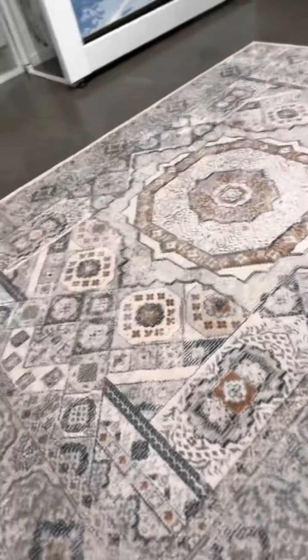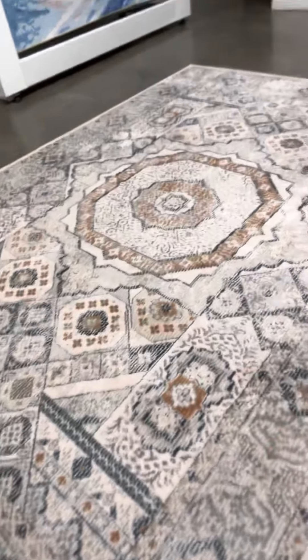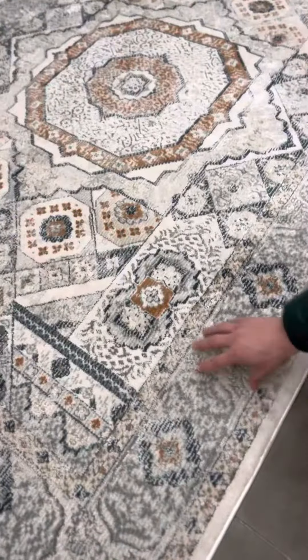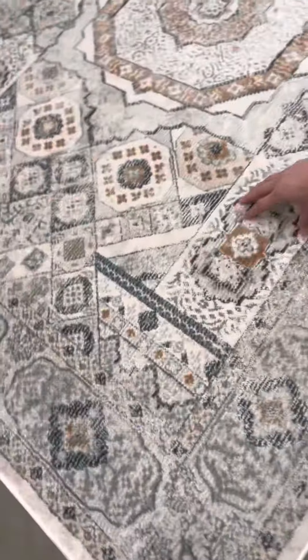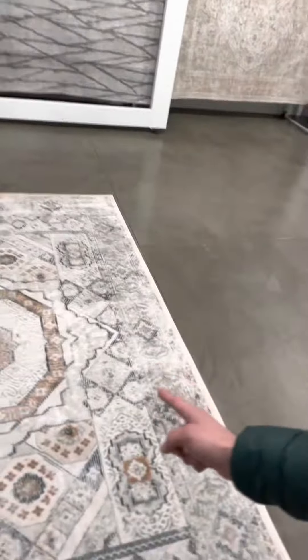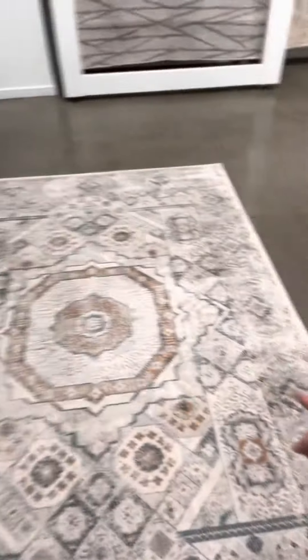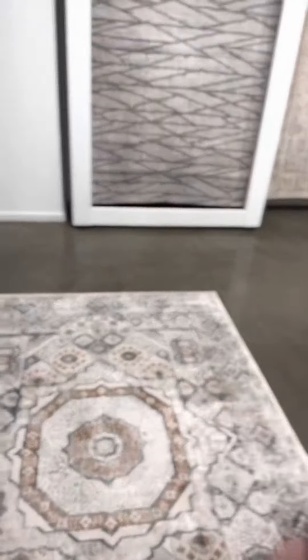The borders typically are multi-layered. We've simplified this one down, but traditional classic Mamluk looks are very dense in weave and have multiple borders. On this one we have an outer border, then a second border, and then a third border that goes around the sides. As you can see, the borders on the side going that way — you've got two big columns kind of going through on the sides of the rug.